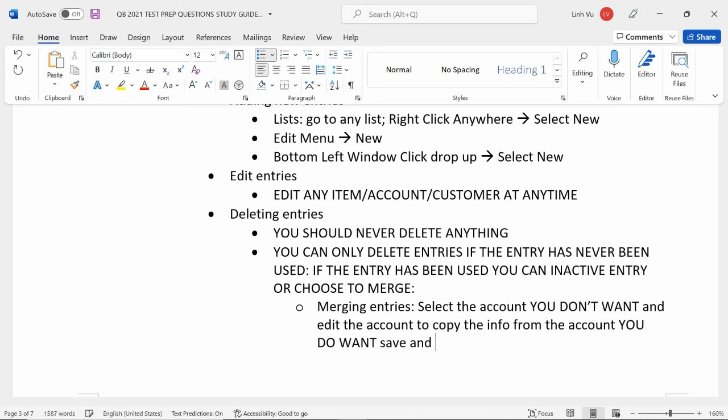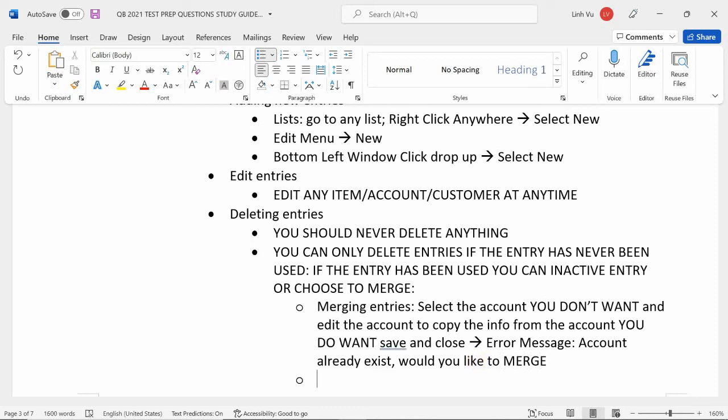Save and close, right? And you'll get an error message that says the account already exists. Would you like to merge? And you say yes.